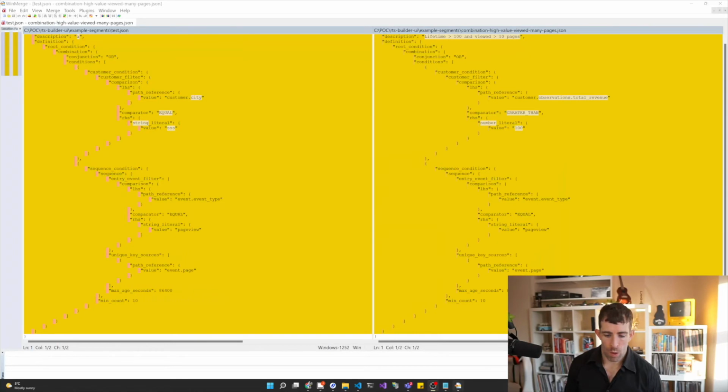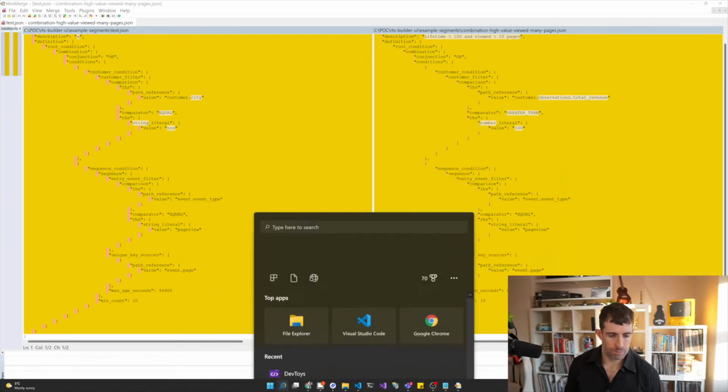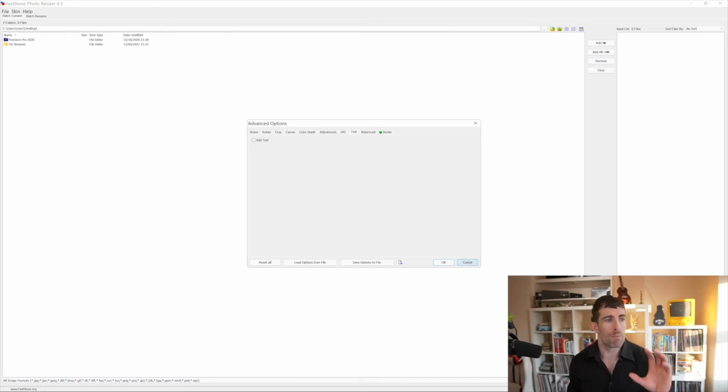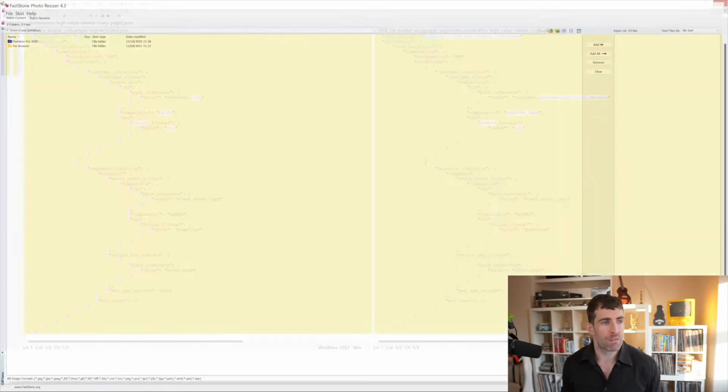So I've got an example of the tool here. I pretty much use this every week for my website. What we can do is batch images, or loads of images. We can put them all onto the right hand side, and then we have some advanced options. So you can decide a bulk resize option, if you want to rotate or flip things, if you want to add in a canvas, say you give it a drop shadow, give it a watermark, add in some text. As you can see, if you're doing lots of image manipulation, this is a much better tool. This is the one that I would always use over the one from DevToys.